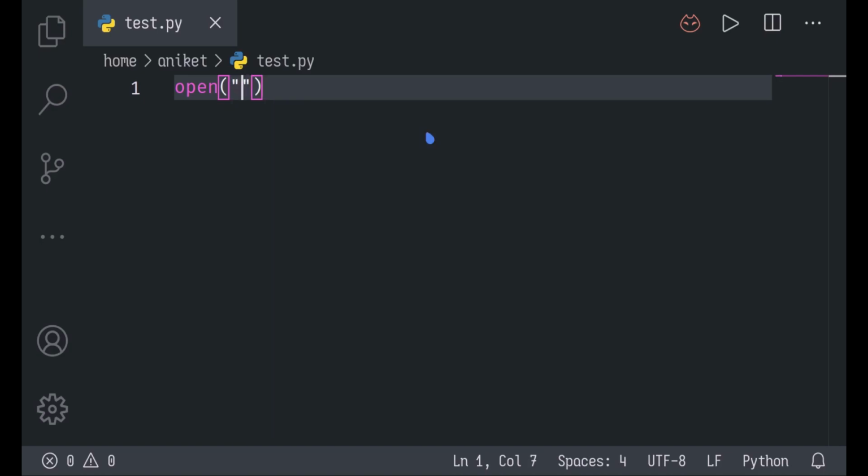Now you must write the full path of the file. I assume you know about the paths of a file, so I'm not going to detail it. But if the file is in the same folder as your program, you can just specify its name. So let me write something called test.txt, and you can store it in a variable. This opens the file.